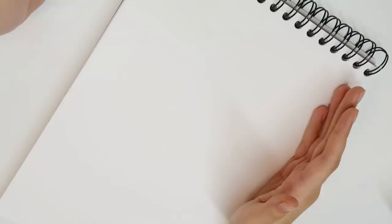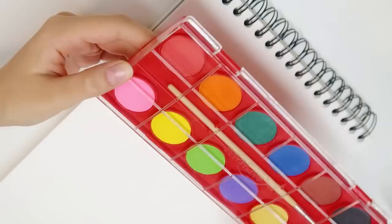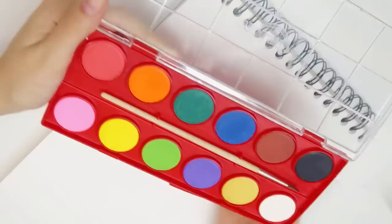So we have, I wouldn't call this cheap, but affordable mixed media paper. We have cheap watercolors and a cheap brush, and an even cheaper brush inside here. So yeah, let's try to see what I can do with these. I really like this pink, even though I know it's not gonna be as saturated as the color that's showing up on the pan, but there we go. Full look of all the colors.